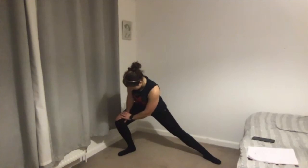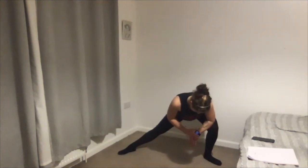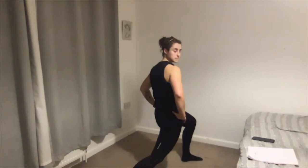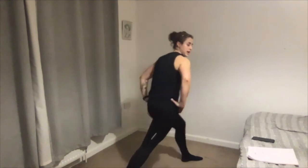Very nice, make feet a little bit wider, lean on one bent leg, stretching all the inside of this straight one, and change sides. Back to the center. This time I'm going to take a big step forwards, rear heel off the floor. Should feel that all down this front leg. Change sides. And relax.